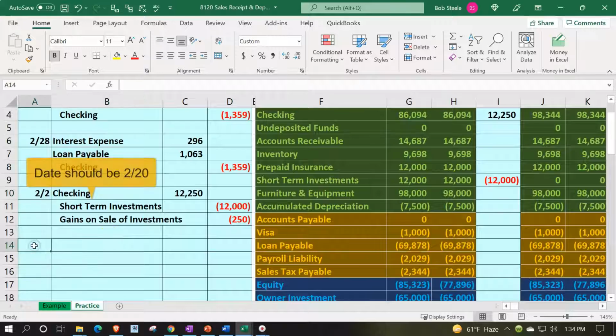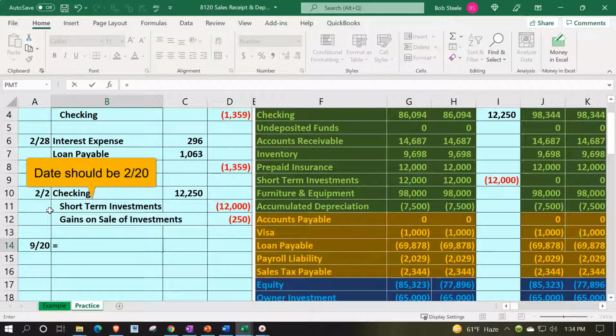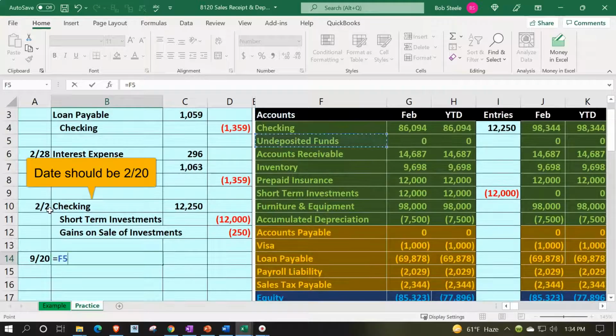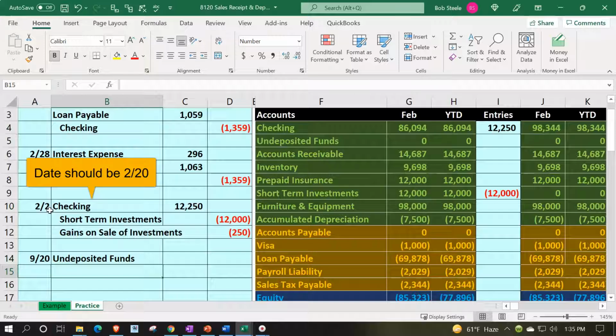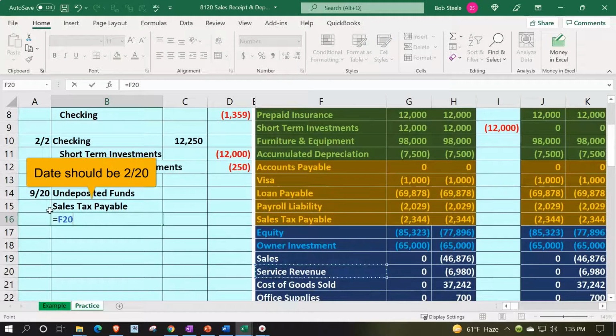So we're going to say this happens on the date of 2/20. The transaction related to us making a sale at the cash register, which would be a sales receipt type of form in accounting software like QuickBooks, is where we're getting the money, which we're going to put into undeposited funds, which will then transfer to the checking account. We group the funds in the same format we expect to see them on the bank statement. We have then the sales tax that we're going to have to be dealing with. So the rest of it looks a lot like an invoice, and then we're going to have the sales on down below.